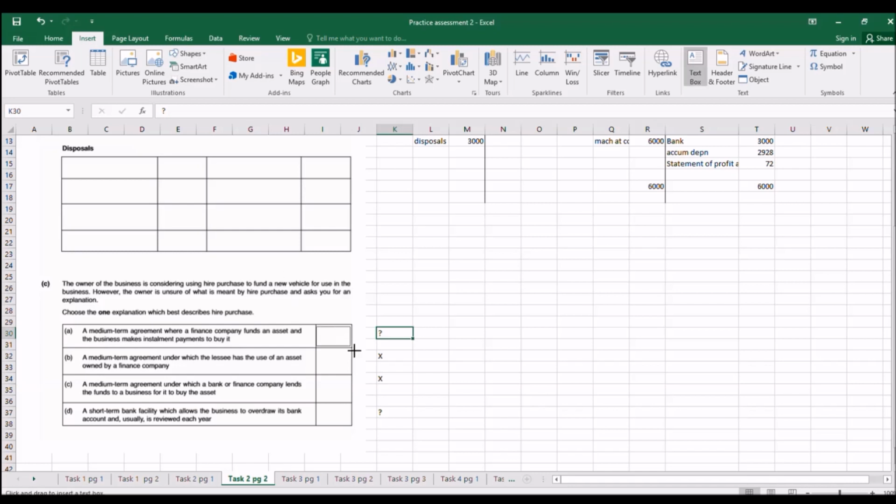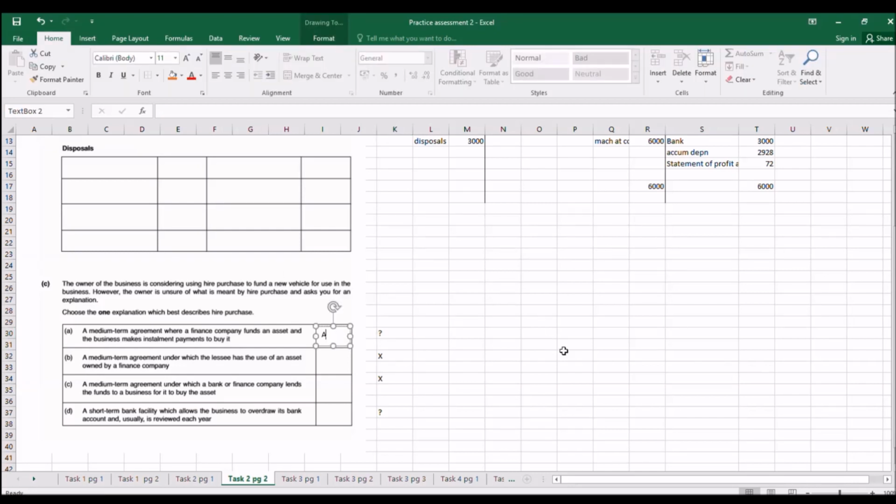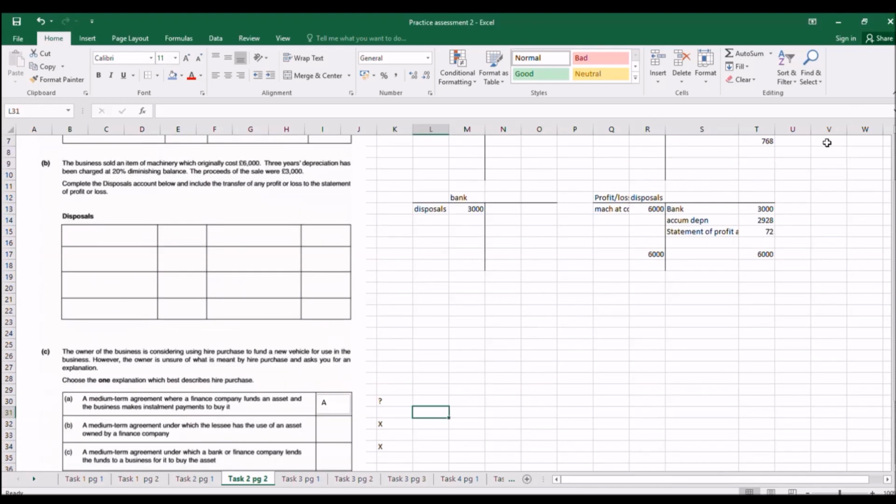The difference between the hire purchase agreement and this one here, and the finance lease, really. So this is saying medium term, which is trying to suggest that this is covering perhaps the economic life here. This is short term, suggesting that it's not really either medium or long term in here. You have to know what the useful economic life is. Here, the lessee is not owning the asset even after the payments are completed. It gets the asset back. That's what's known as a finance lease. Here, the company making the lease payments owns it at the end with the final payment, and that's the hire purchase. Right, so that's the end of task 2.